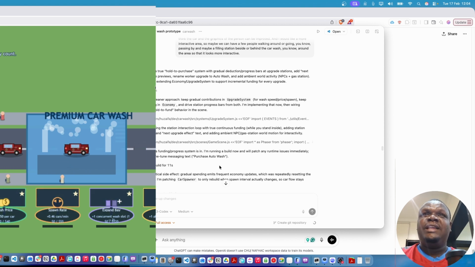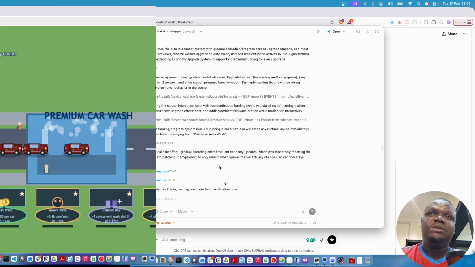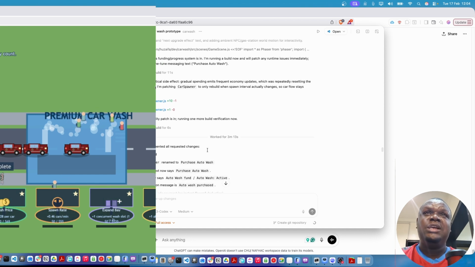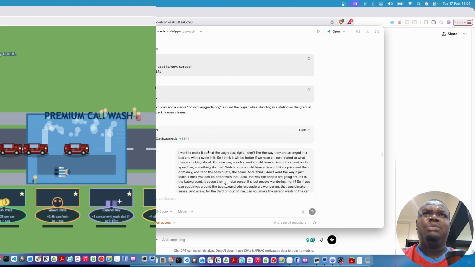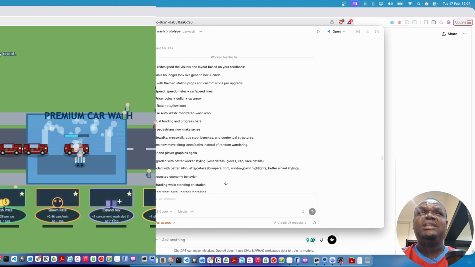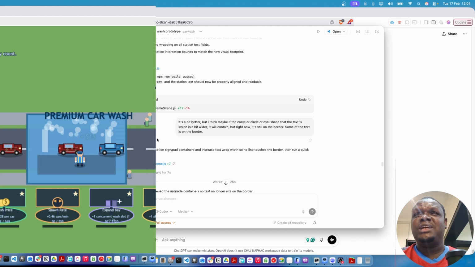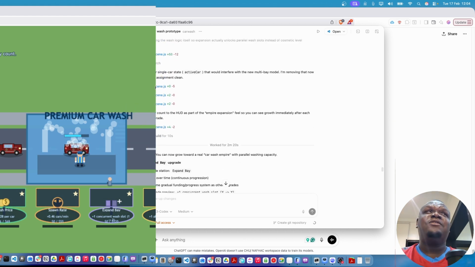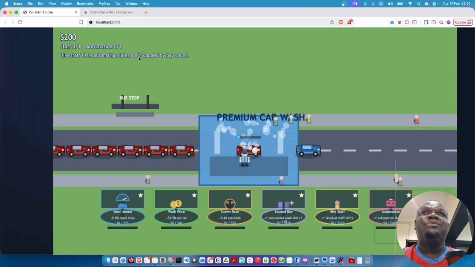But the idea generally is you talk to it. I'm even using my microphone to talk with it. So instead of typing all this, I just click on this microphone icon and I use it to actually tell it what I want. So we went back and forth, back and forth. Can you do this instead? Can you change this? Can you change that? So at the end of the day, after all the back and forth, we arrived at this game.